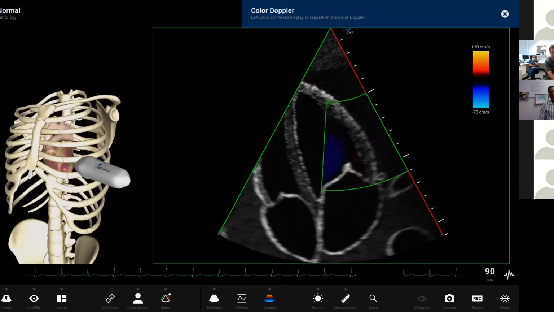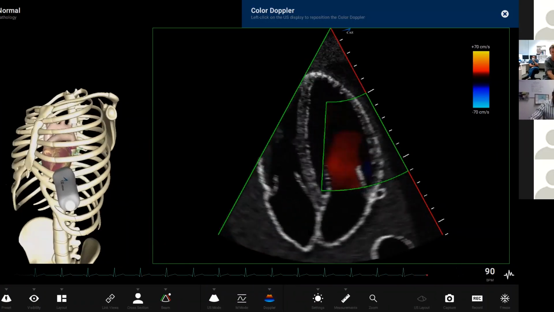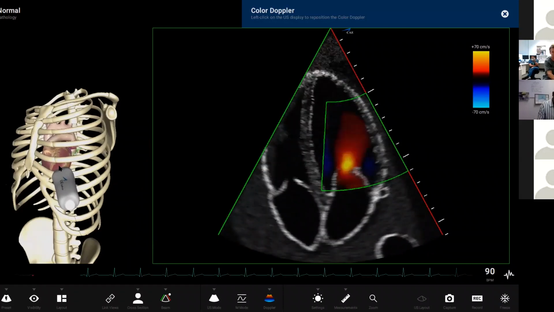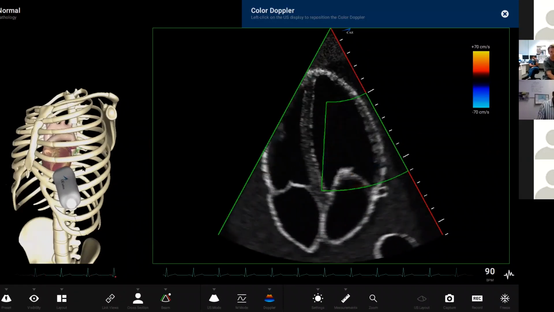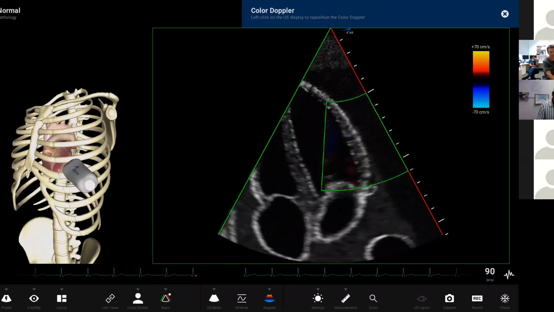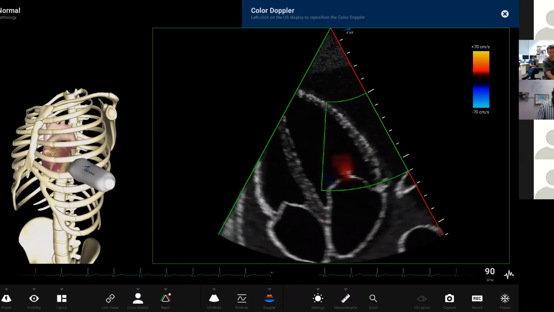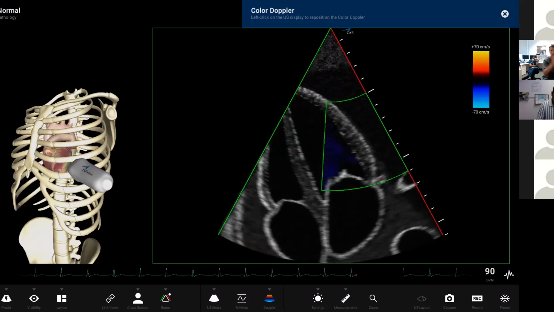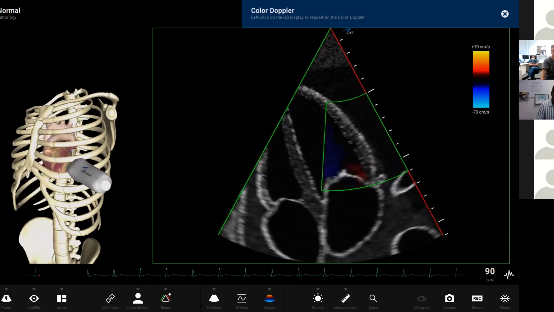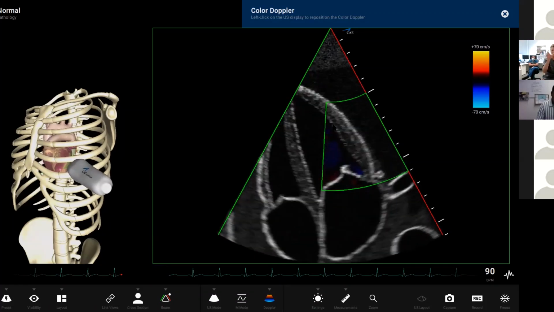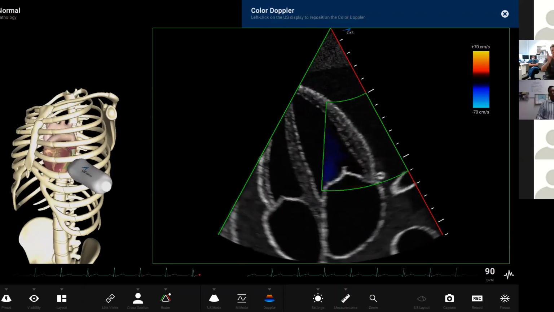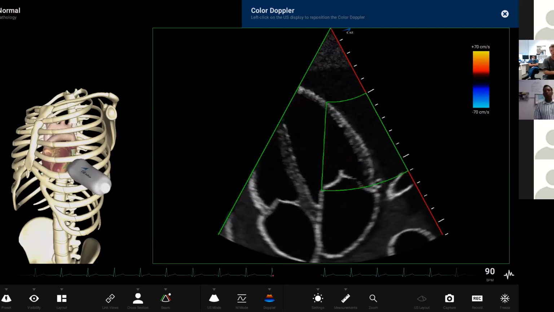Okay, so I was imaging from there, where you can see the interventricular septum's down the middle of the screen. The dilated ventricles, I want to slide the probe laterally, and it can be going in that direction. So it's all about trying to get absolutely in parallel with the direction of blood flow. All right, so that's the first thing. Dilated left ventricles, try and find the path of flow.